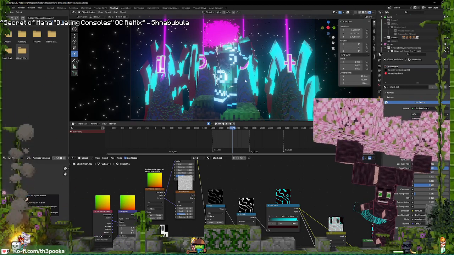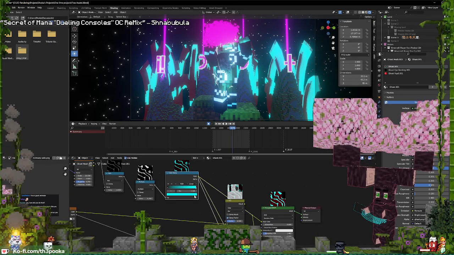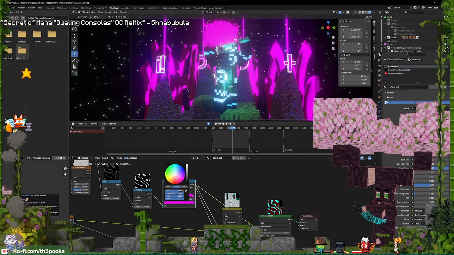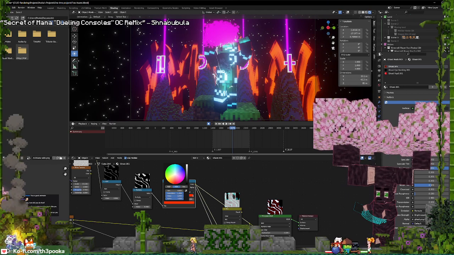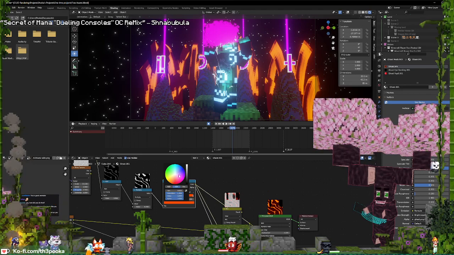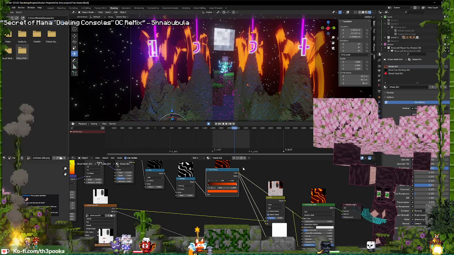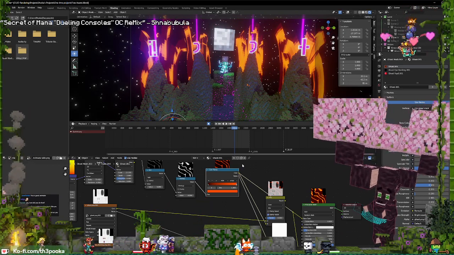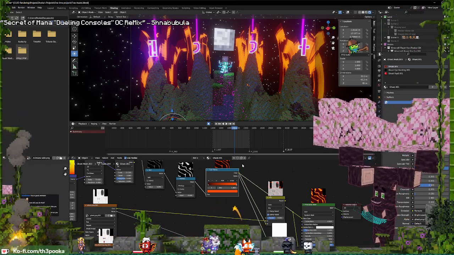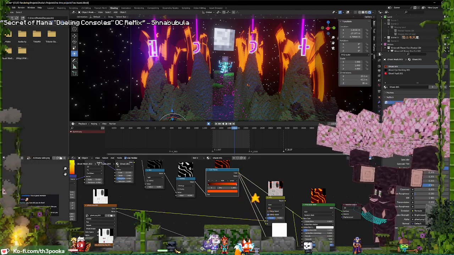Wacky. Crazy. I'm not sure. Let's change the color. Instead of cyan, let's do... We want a red? Fiery orange. That might not be bad. Yeah, fiery orange sounds good. Oh, I don't know. All right, I think that's good. I think I'm satisfied with that now.